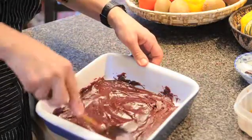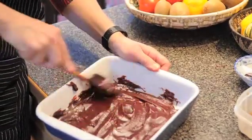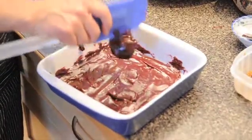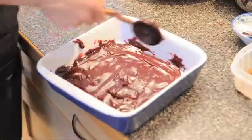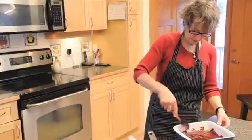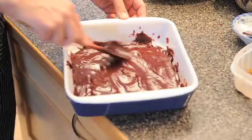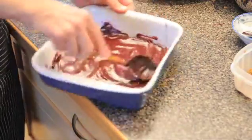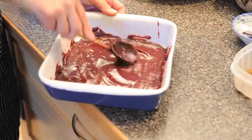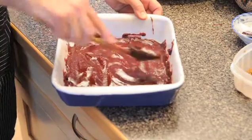In the recipe that I've got this from, it says that it needs to cool overnight. I don't find that it does at all. I find it cools quite quickly, and you can actually cut it within about an hour. And you want to cut it while it's still a little bit warm. Not warm, but room temperature, because otherwise it can be very, very hard. And if you forget to cut it because you get busy doing something else and it's hardened quite a bit and you can't get your knife through, just place it in a pan of warm water.